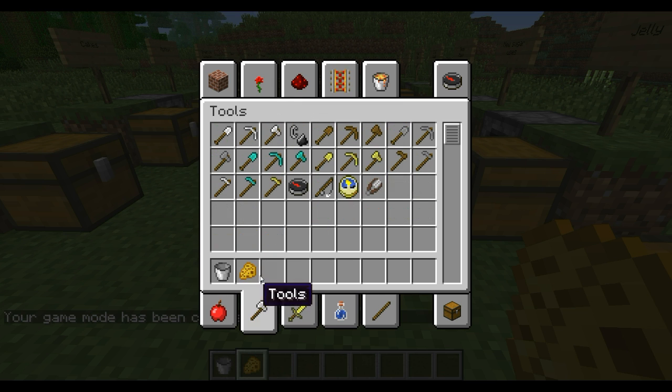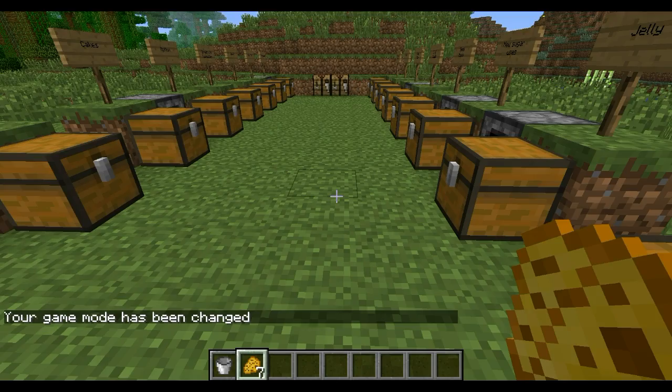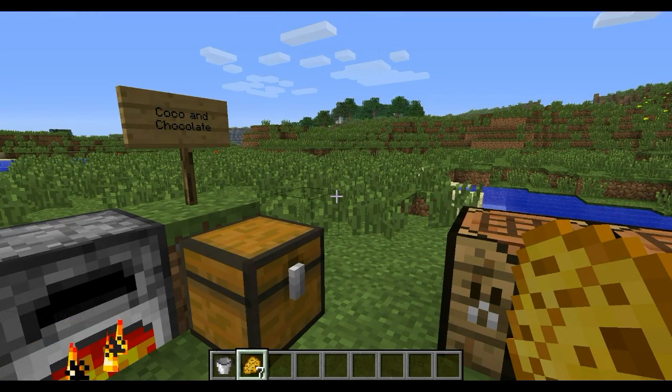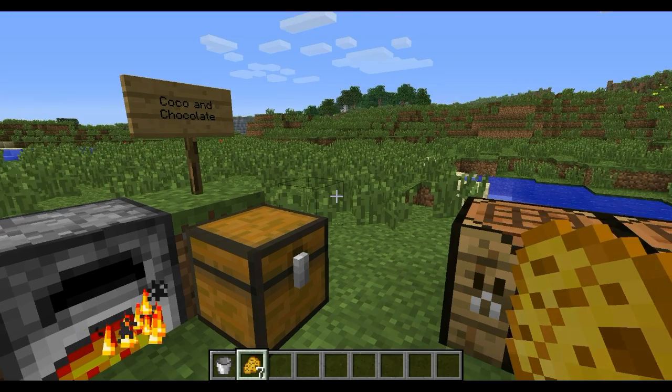I'm pretty sure that cheese stacks, so let's just come in here and check that out. Yes, cheese does stack. So while milk doesn't stack, cheese does. Cheese also cures poison, so that gives you a way, if you're planning on fighting lots of spiders, to go down there and fight them without having to take 1,000 buckets with you.